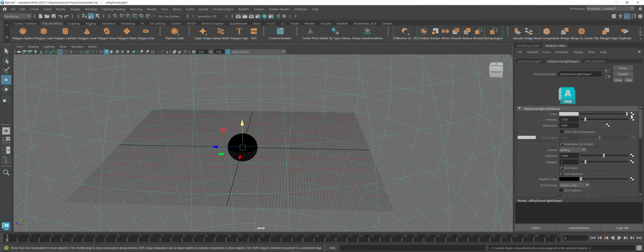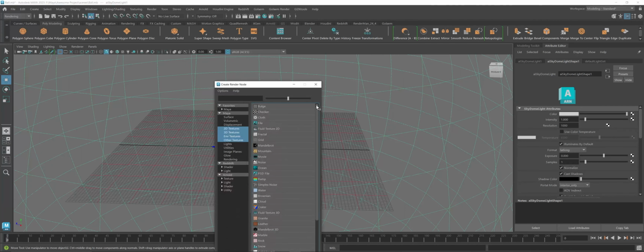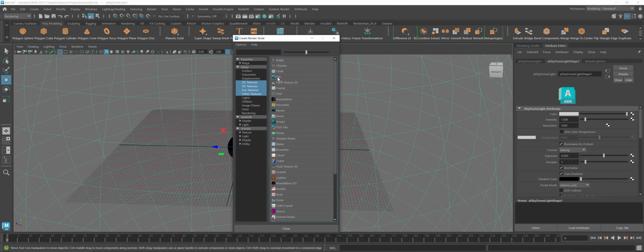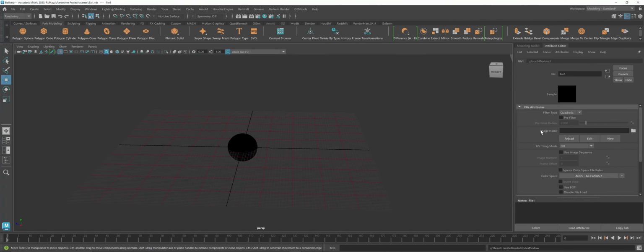So I'm going to add an HDRI texture to it, which you can get from Polyhaven or anywhere else on the web. So I'll click the checkerboard right here. Make sure it says color, checkerboard. Then over here, I'm going to click file right here. Right here it says image name. Click the folder right here.